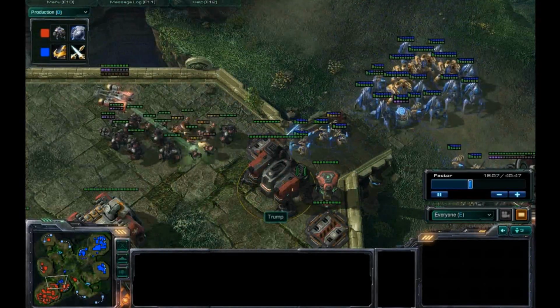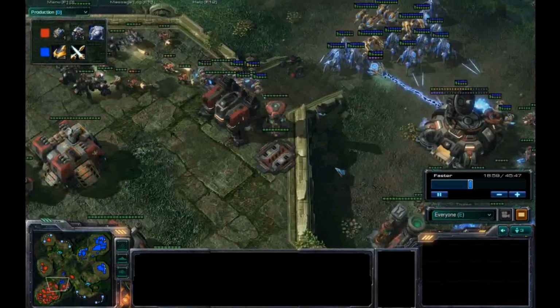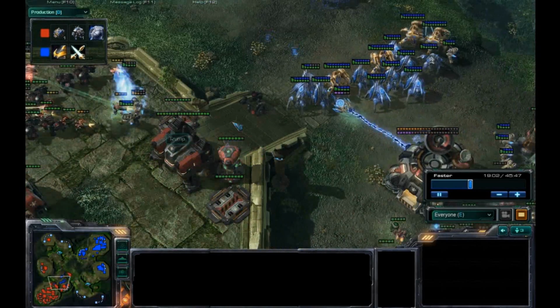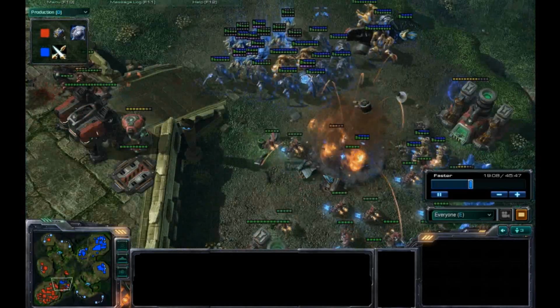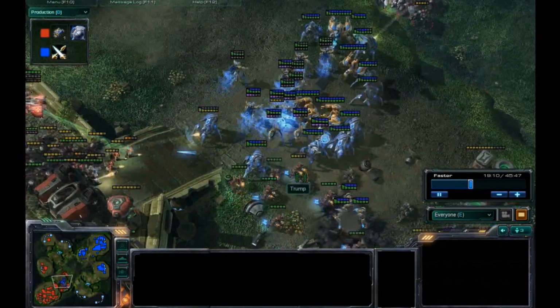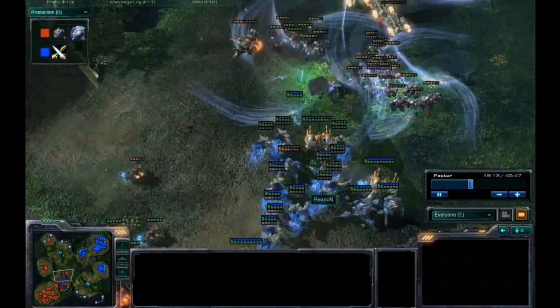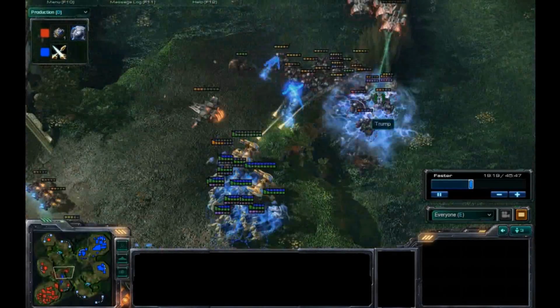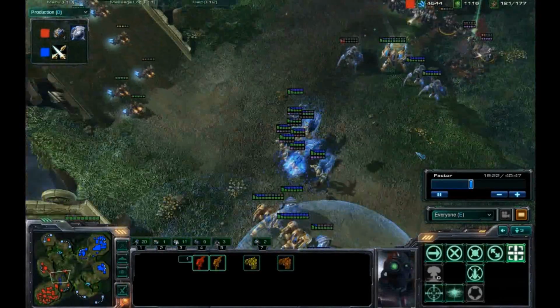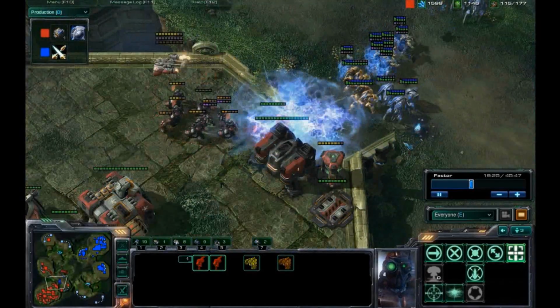A couple Marauders getting killed there. Looks like these Zealots are going to do quite a bit of damage before getting taken out. Should really probably Psystorm all these SCVs. Now getting flanked from both sides by Trump here. Great Psystorms going down on the Marauders. That one was perfectly placed. Nice EMP.